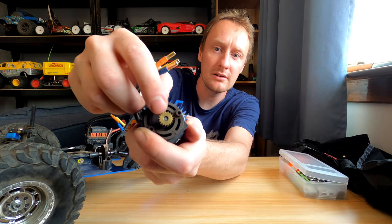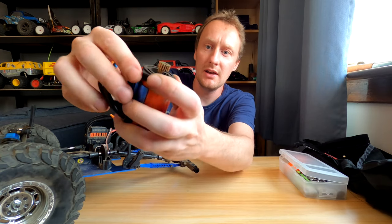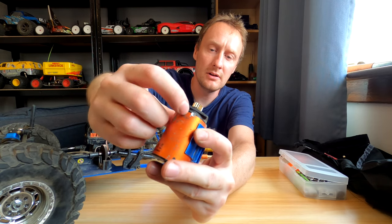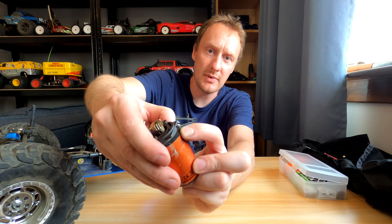And you can see here, look at the pinion. Can you see that? You see the teeth on that? That's not nice. And you can see here, the gouge on the can. That's the gouge of the can. So that is where the grub screw has been smacking off the motor.